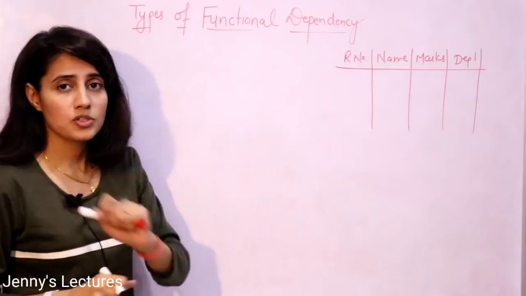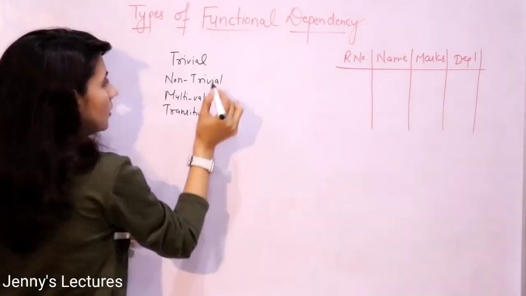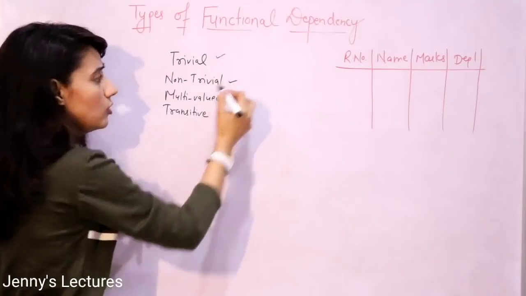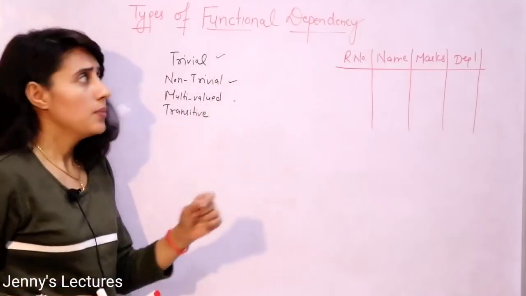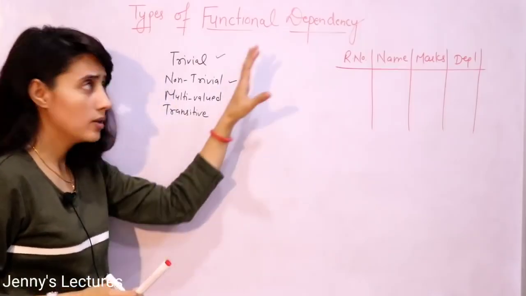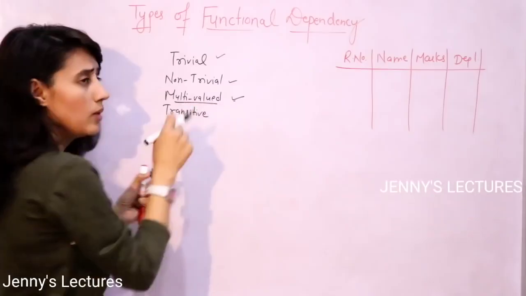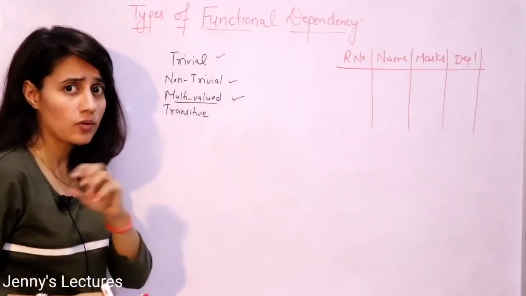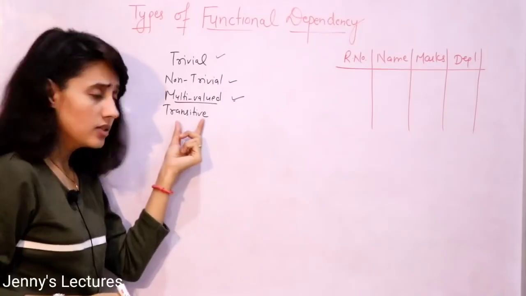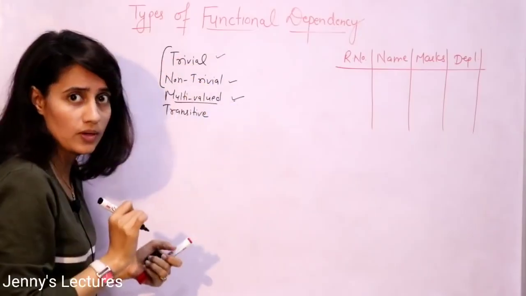Now we will see the types of functional dependencies. Mainly 4 types of functional dependencies are there: trivial, non-trivial, multi-valued and transitive functional dependency. But here I'll discuss only trivial and non-trivial, because if I say simply functional dependency, it means single valued functional dependency. When you go about this single valued functional dependency in depth, then it is better to teach multi-valued functional dependency. Right now I think it's not the right time to teach what is multi-valued functional dependency. We will discuss it later. Transitive also we will discuss later. For this video, right now I'll discuss only trivial and non-trivial.